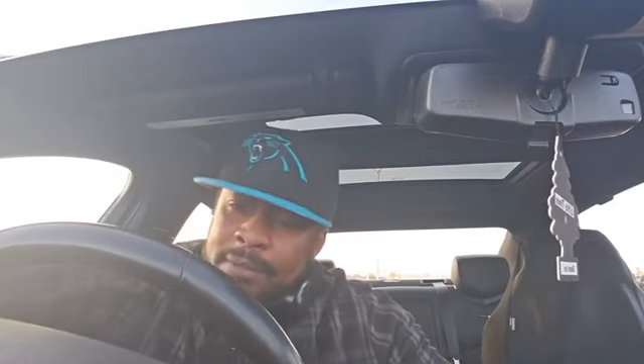Or you could try that Carvana thing where you gotta pay like $800 for them to bring the car to you. You could do that, but you're taking a risk of spending $800 — that's why I didn't do it. I thought about it many times because I couldn't find the car. It was always too many miles or some issue, but I just kept searching. I never gave up.